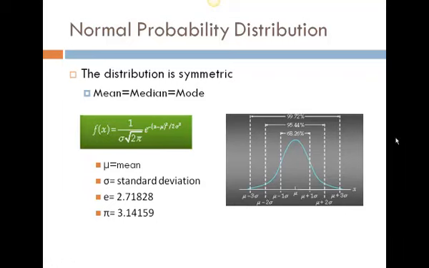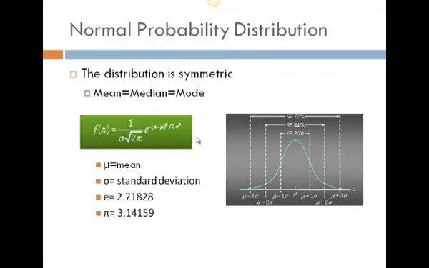You will be responsible for understanding this general logic of the normal distribution function. You will be expected to understand that it is symmetric and that its mean equals its median equals its mode, to allow it to have this look and to have these percentage properties. I will not be requiring you to actually calculate this density function here. In general, what we need to know, the mean can take any value. It can be positive, it can be negative, it can be 0, as long as the mean equals the median equals the mode. This will hold.